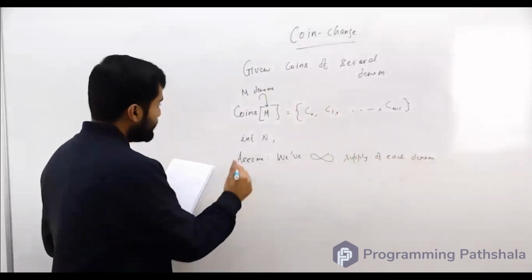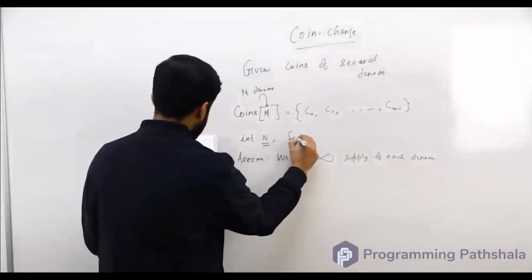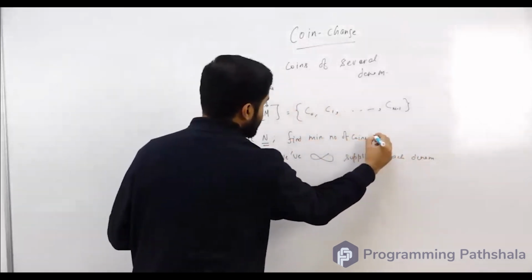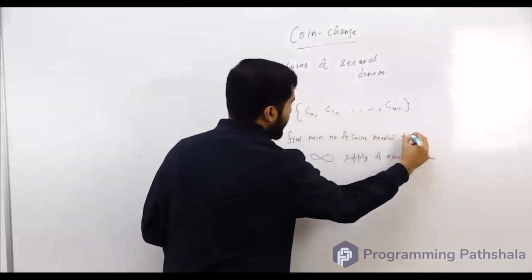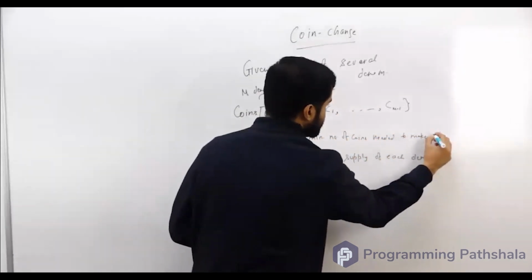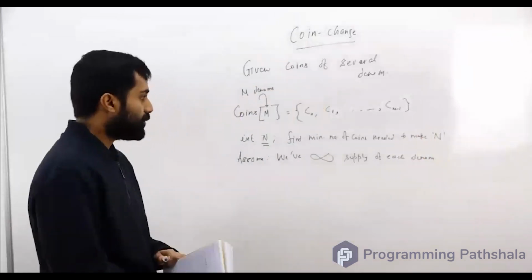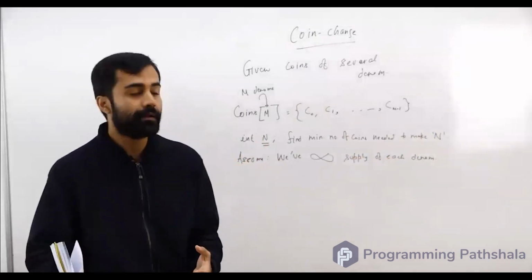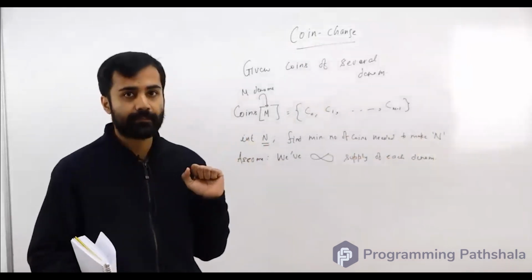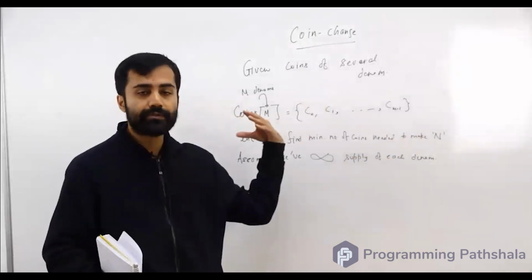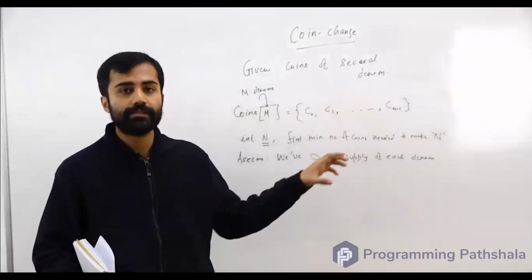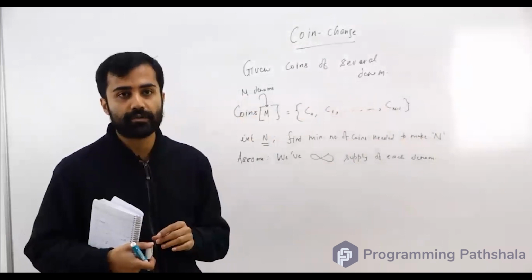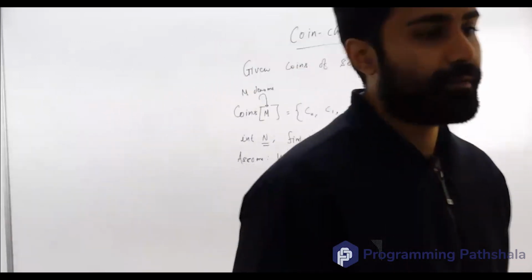Now what we have to do is, given this integer n, find the minimum number of coins needed to make n. That is, what is the minimum number of coins which you can collect such that their sum is equal to n. This array represents the denominations that you have, and for each denomination infinite coins are there. So from each denomination you can take as many coins as you want. Is the question making sense to everyone? How many of you get that?